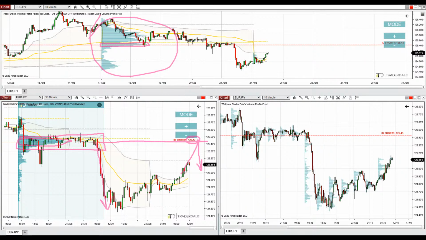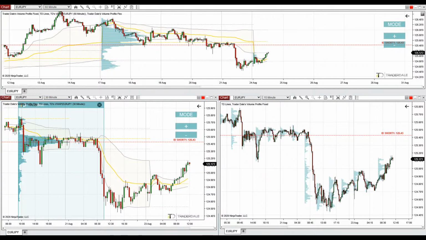And what is also another confluence is how the price reacted to this level in the past. You can notice it in here and also in here as the price bounced off this area, and it worked as a support. Now when the price went past the support, it then became a resistance. So currently this level is a resistance as well as a strong volume based level. Alright, so that's why I think it is a strong resistance.